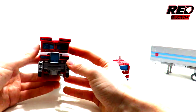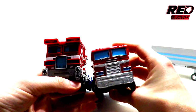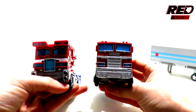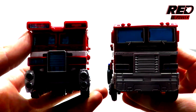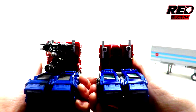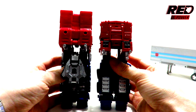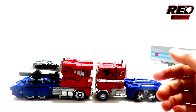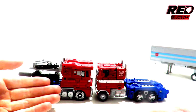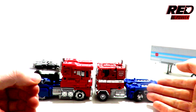Here is that Optimus Prime in his Cybertronian truck mode, and you can see quite the difference here for what seems to be an extensive retooling, and I mean very extensive. So here's a good look at the front of both trucks. Here's a good look at both sides. And here's a good look at the back of both figures. Here's one last look at the opposite side. And here's a look at the top. And as you can see, the Siege one is actually a little longer. Both Voyager classes, and I think they're both in the right scale with one another. Sure, there'll be a lot more beef with a Cybertronian Optimus Prime when compared to what is a copy and paste from an Earth truck.